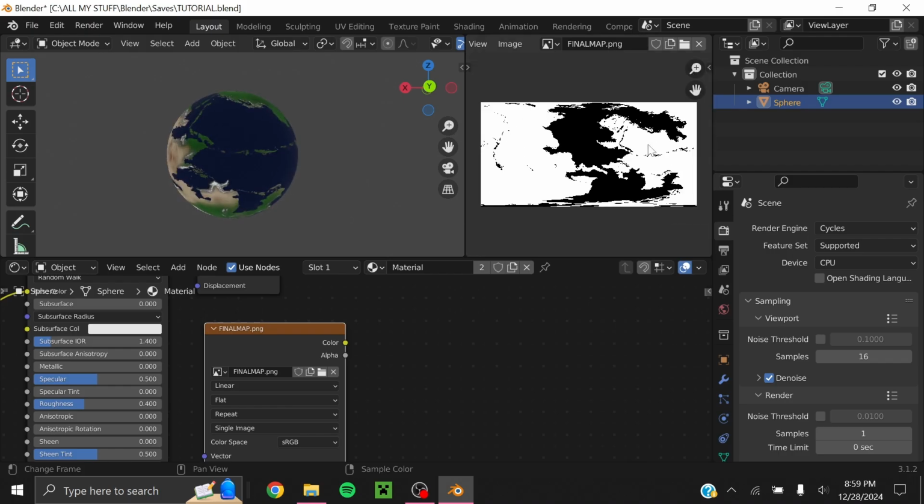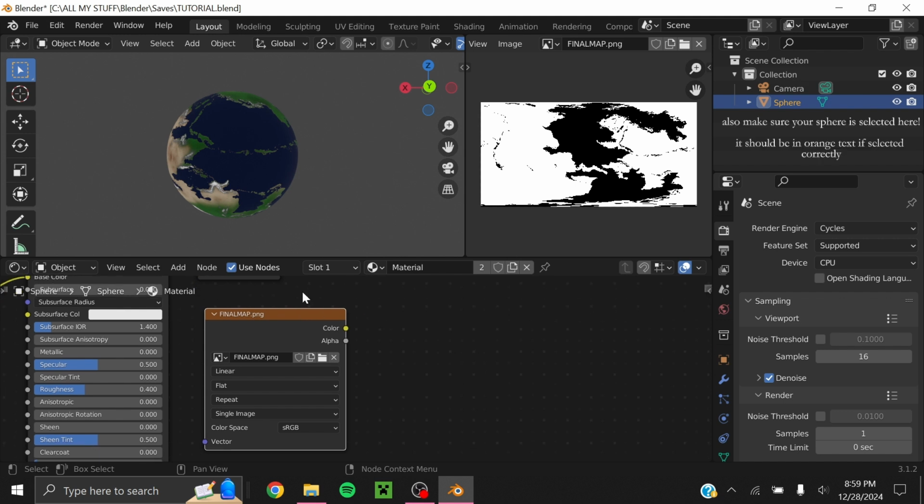This is what it looks like now. Again, it should have just been a copy of your landmask map. Save the thing. Now we're going to export this finally. First things first, most important thing: have this final map image node selected. If it doesn't have a white border like this, it's not selected and it won't work. Click. Simple as that. Please don't forget.